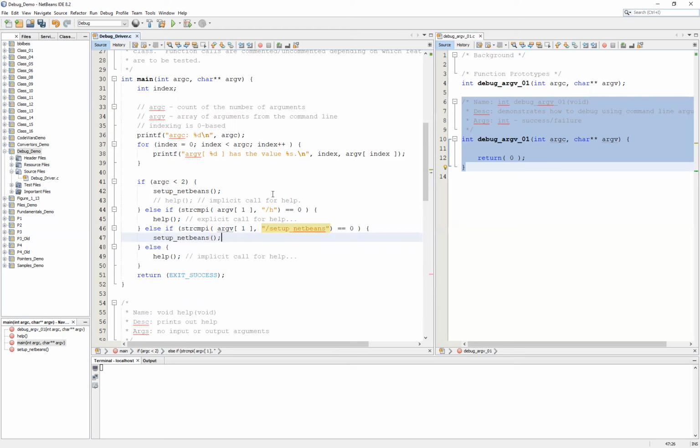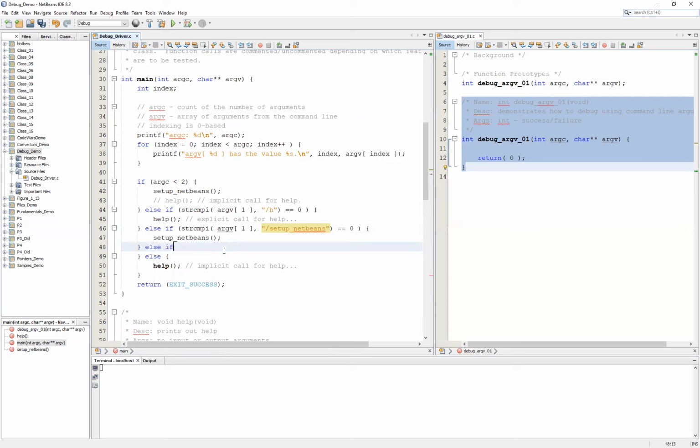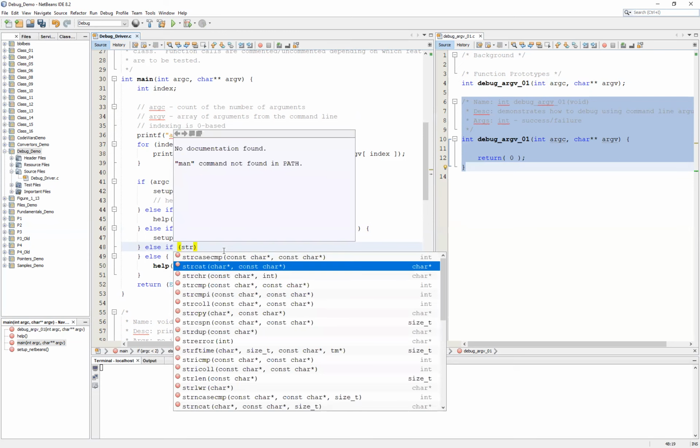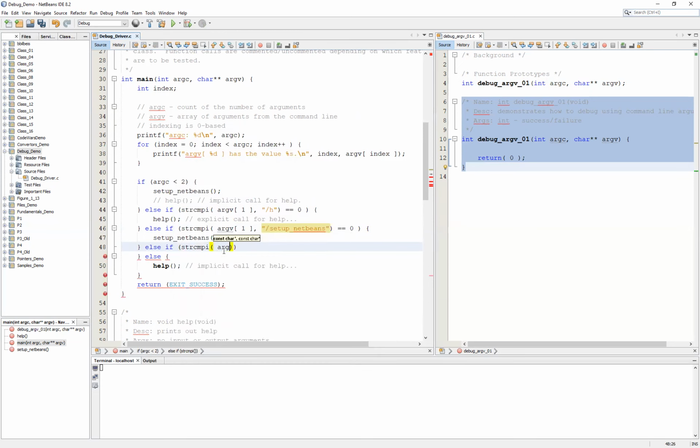Now, we'll come back and clean up the rest of this in a little bit, but what we want to do is handle the second scenario here. In other words, with a string compare I, we're going to compare our argv[1] to debug_argv_01.